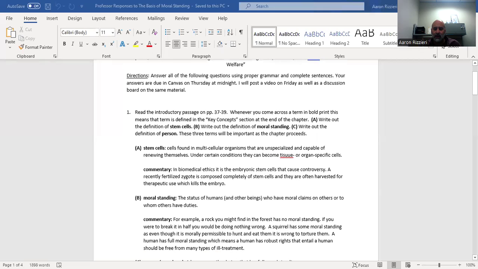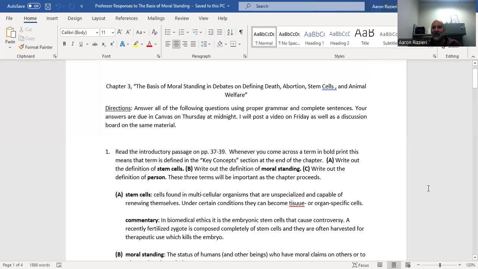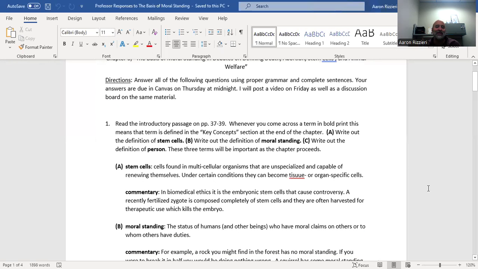Okay, so this is going to be pretty low tech again. I'm just going to put my typed answers to the questions on screen, and I'm going to talk through them a little bit and give some extra explanatory detail. Okay, so let me share. All right. So I think a good way to proceed here, obviously, if you want to read it yourself, you could do that, but I will this time go ahead and read these things out loud.